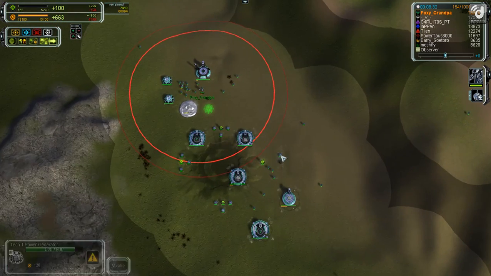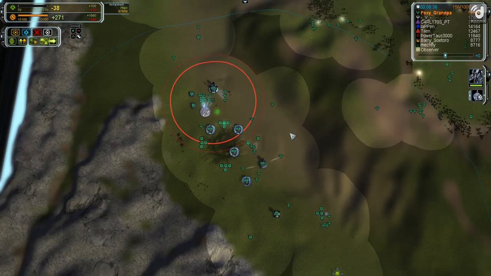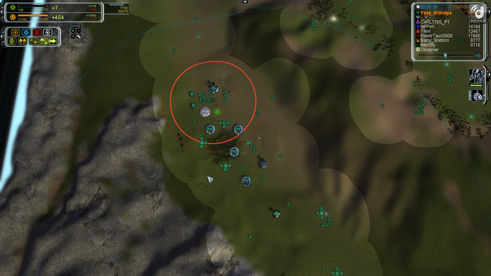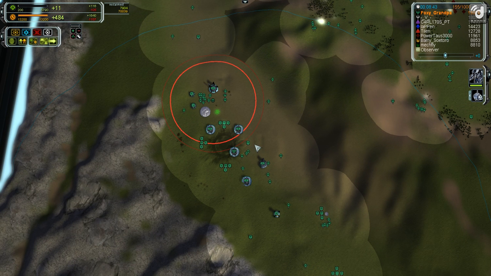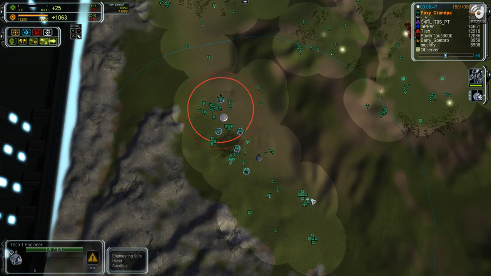And now you can see the T1 P-gens are no longer efficient, so he's getting rid of them plus some factories. This is free mass, it's already been invested. It did the job 5 minutes ago. It is now being wasted, so you can take this mass and turn it into P-gens as well as mass extractors.